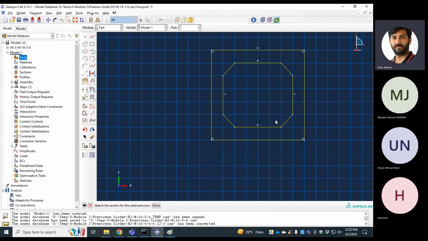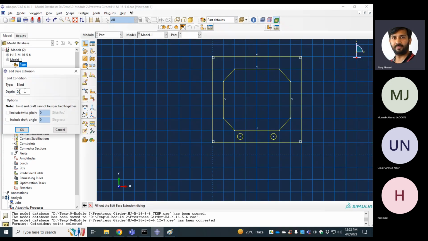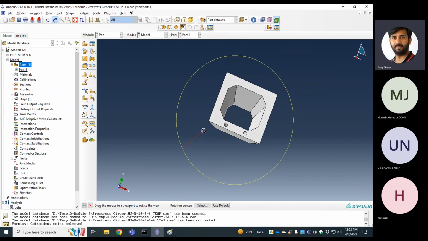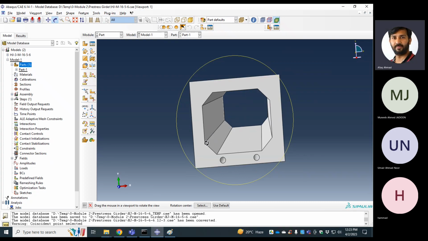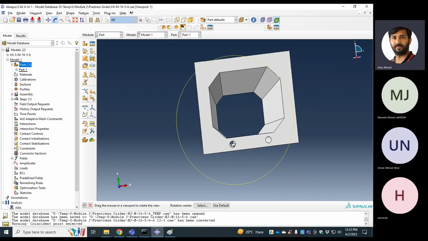Or if I'm going to model ducts, for example, sometimes we have the problem that you have to model small ducts. So I also model these small ducts in the concrete. Now I'm going to say okay, and then give the length of the concrete. Now you can see that we have this shape, which is like a hollow concrete girder, and we also have these small ducts inside here.